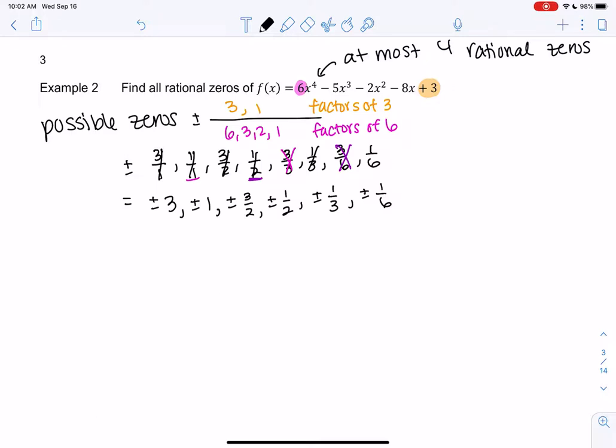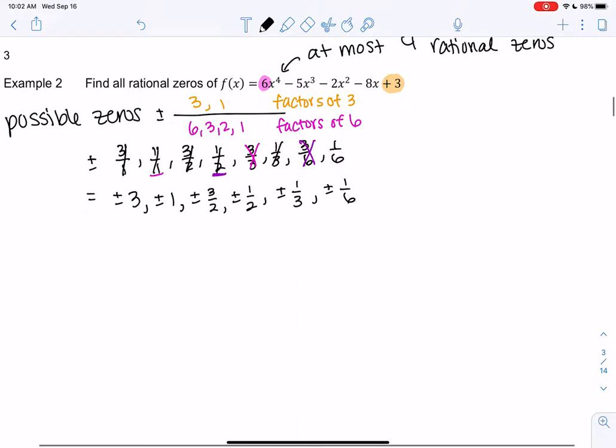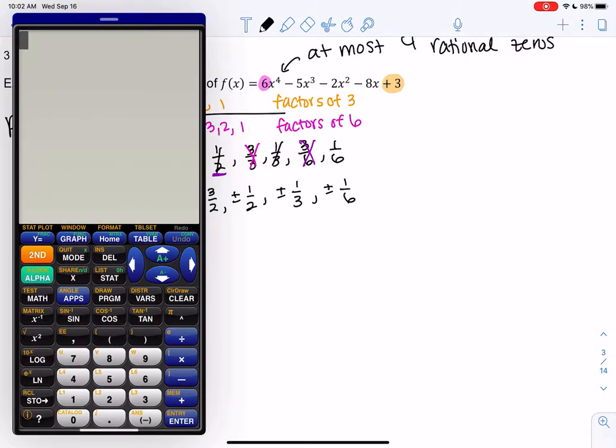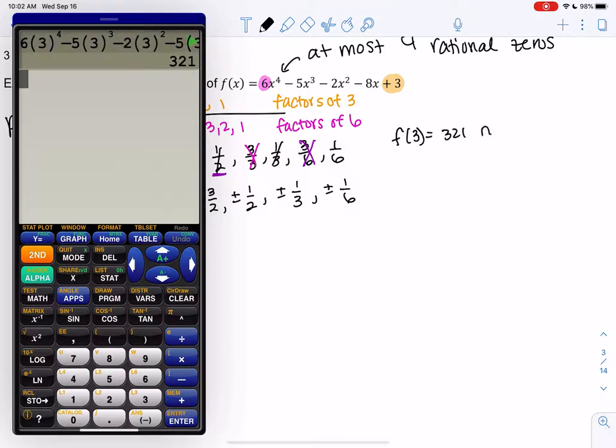So now, this is where guessing and checking by plugging in will save us some time. We don't have to do long division for all of them. So let's just start plugging some in and see what we get. So what do we want to do first? I don't know. 3? If you know how to use tables on the calculator, or on Excel or anything, there's definitely ways to plug in numbers faster. But otherwise, we'll do it this way. Just plugging in 3. Just to check if it is a 0, and 3 is not a 0. Negative 3.